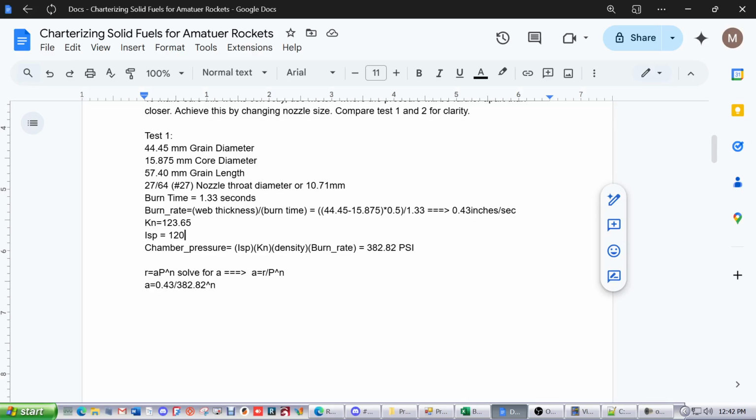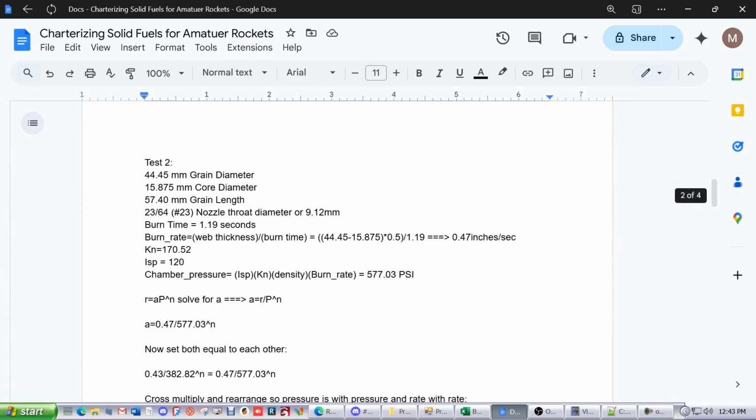Okay? All right. Now we're going to rearrange R for A. It's a little bit easier. You can rearrange it, or you can leave it as R and then still set them equal to each other. It depends on how you want to do it, but I find it easier to solve for A. So then just leave it right there because we know we need two equations because we have A and N we're solving for. So let's move to test number 2.